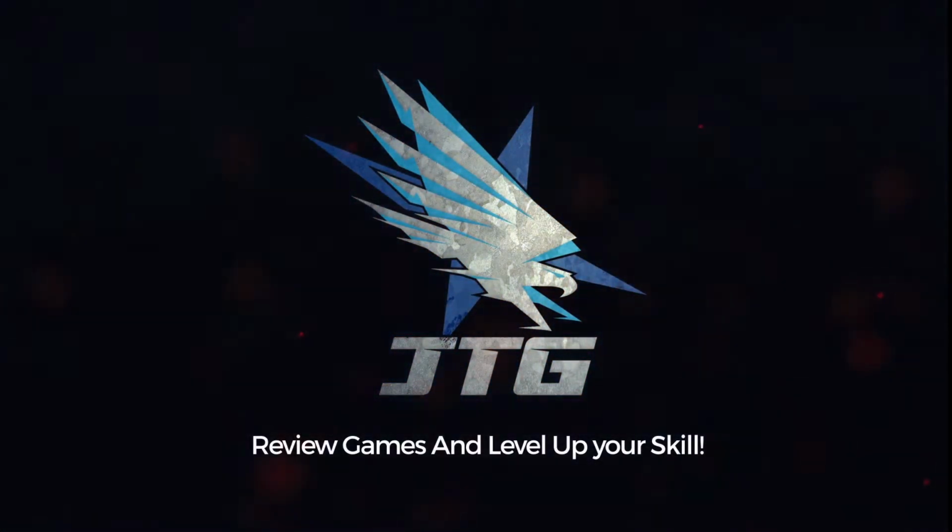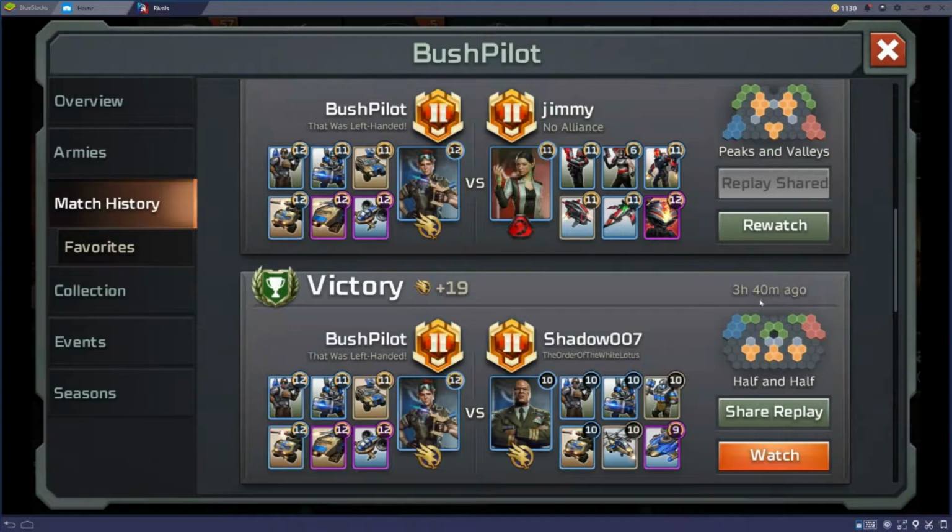Unit promoted. Okay, so the first game we're going to look at is between Bush Pilot and Jimmy. Just taking a look at this game, Bush Pilot does have a slight level advantage here. The other guy has these level 6 Fanatics, which is obviously a big disadvantage for him. It's wasting a unit slot. He shouldn't have that in his deck. It's not efficient. Anyway, let's take a look.